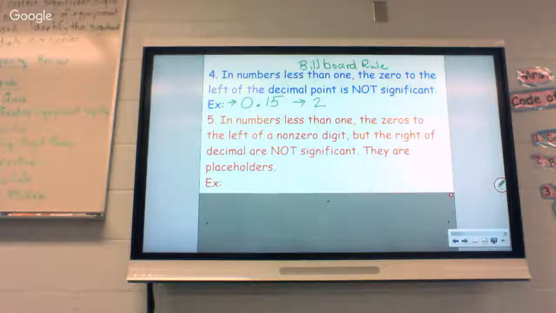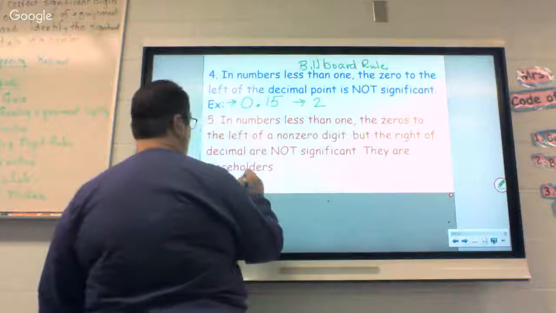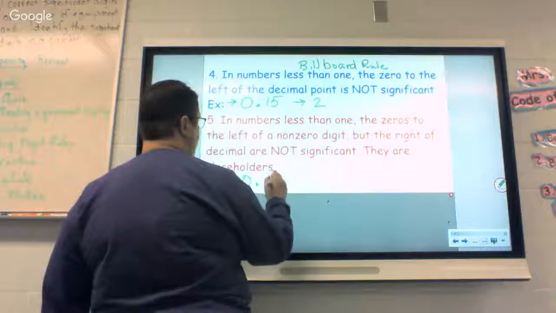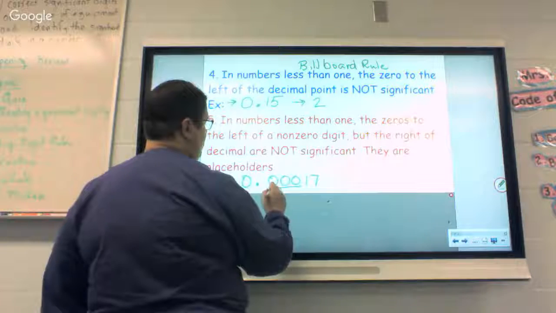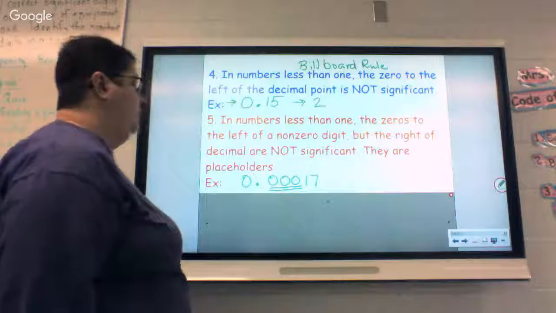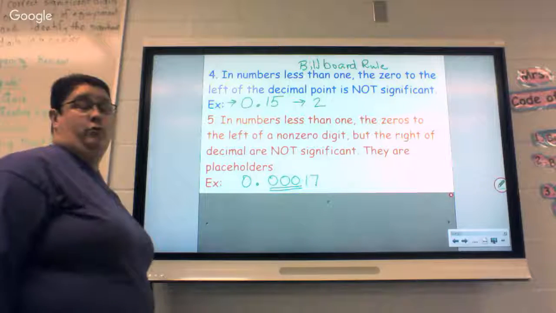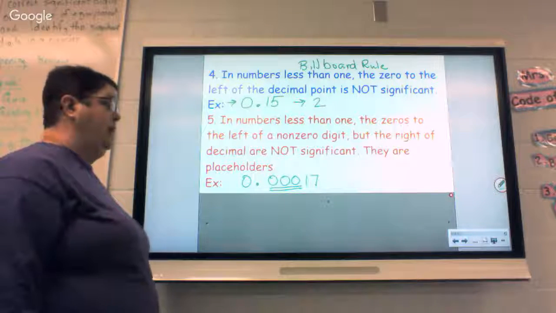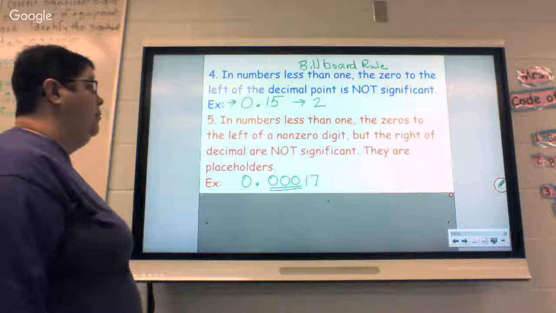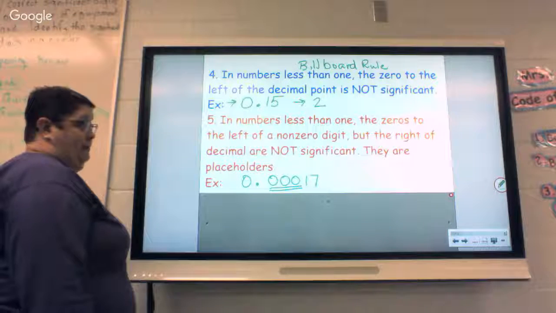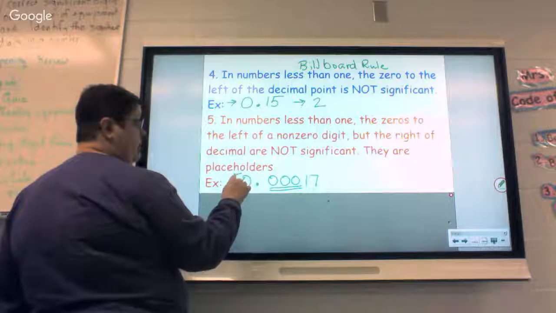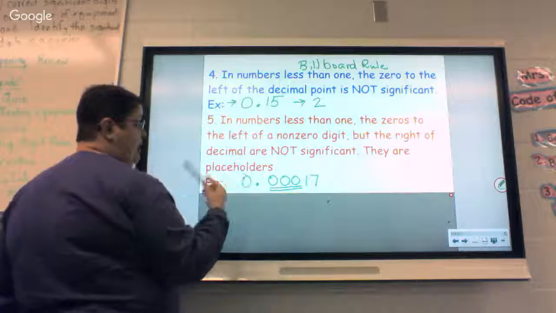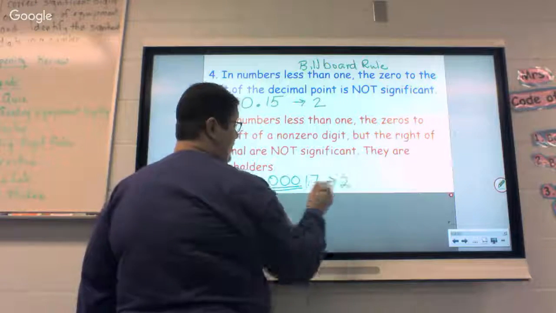All right, are we caught up? So, if you have a number like 0.00017, all right, these are the zeros I'm talking about. Those zeros are placeholders. They don't do anything but hold the place of the 1 and the 7. So how many significant digits would I have here? I would only have 2, because this 0 is a what? The billboard. It's like, hey, there's a decimal behind me. So this only has 2 significant digits.